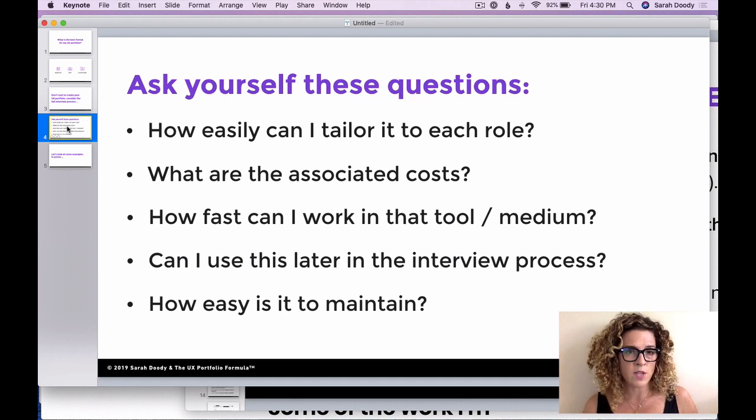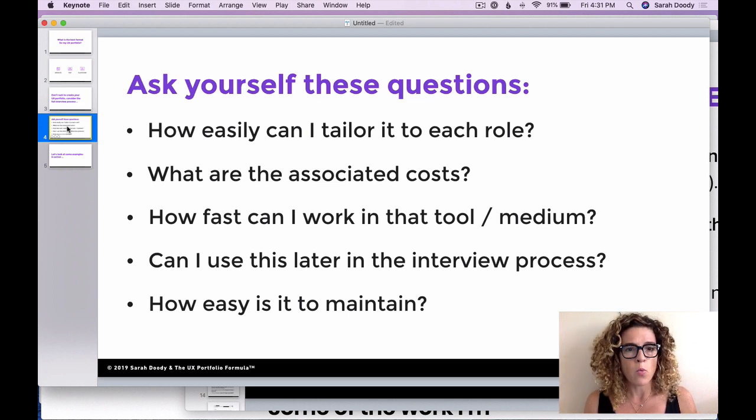Then don't include those other 2. Or maybe you want to rearrange the order of projects because you want to put the most relevant one first. Well, that's a lot easier to do in a PDF than it is to do on, say, a website or a portfolio platform. And I have some examples I'm going to show you as well.